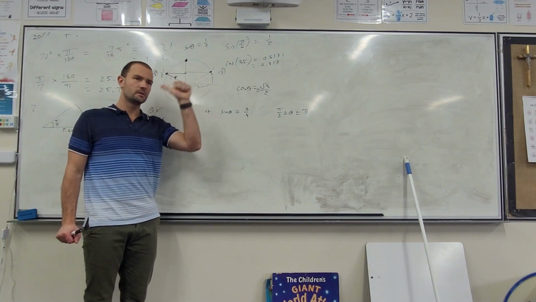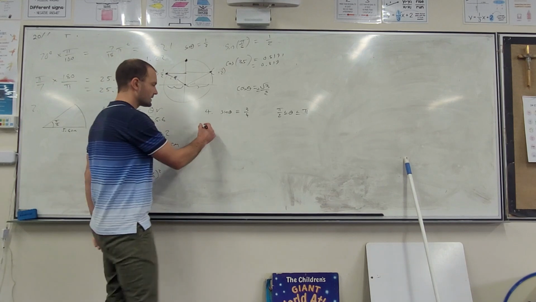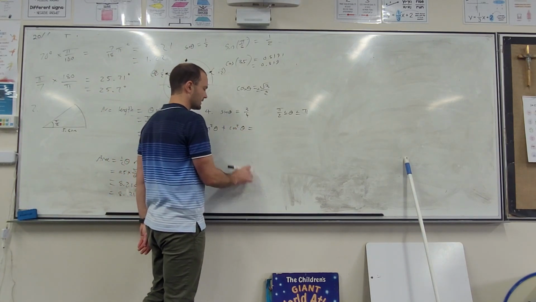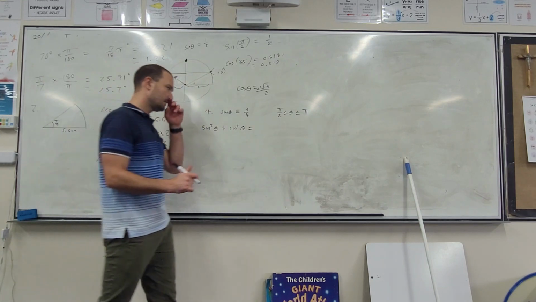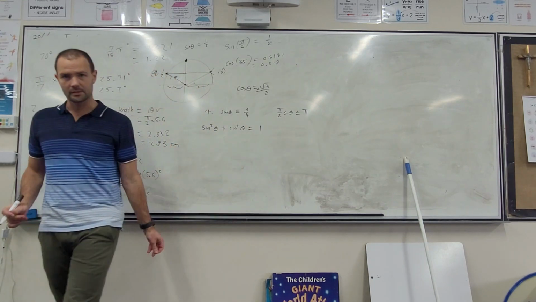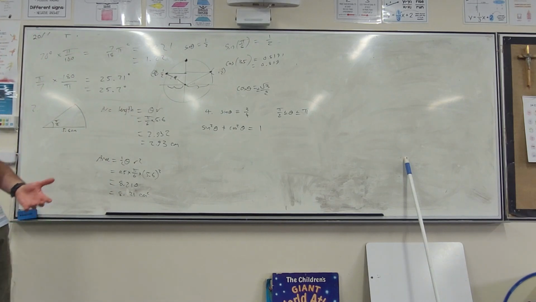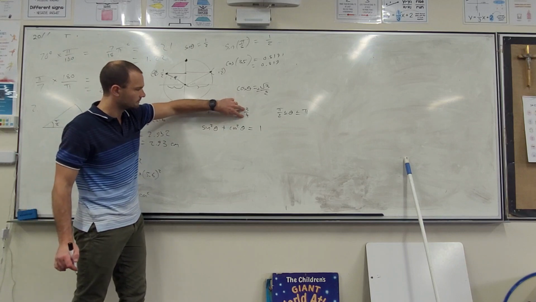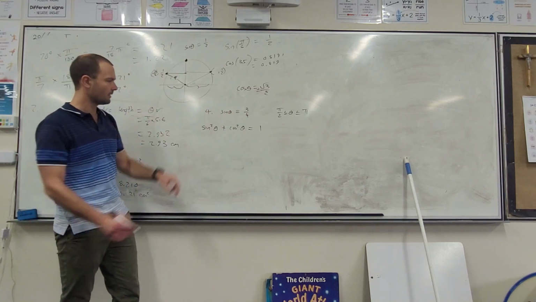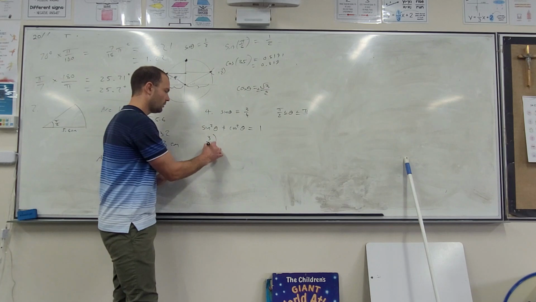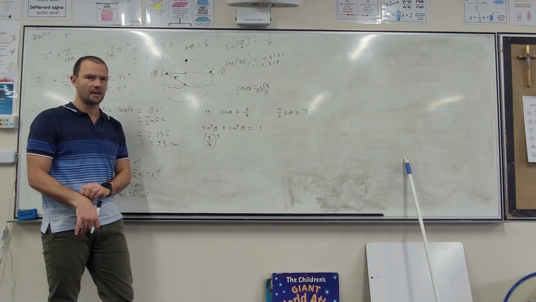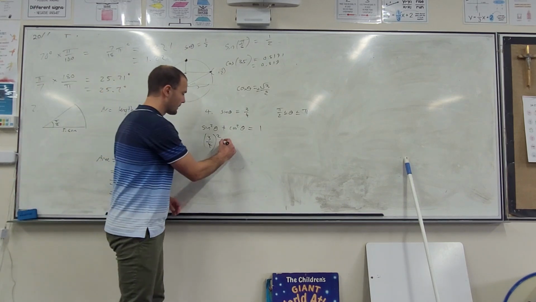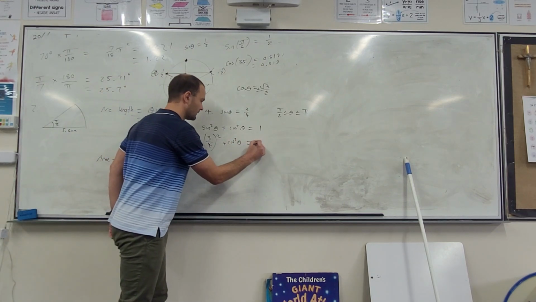The first way is to use the Pythagorean identity, and that's this one, all right? So you'll see that listed in your notes. We learn it in exercise 5C and D. Sine squared theta plus cos squared theta equals 1. We've got sine of theta is 3 on 4, so we're going to take that and plug it in here, right? Sine of theta is 3 on 4, so we have 3 on 4 squared, plus cos squared theta equals 1.